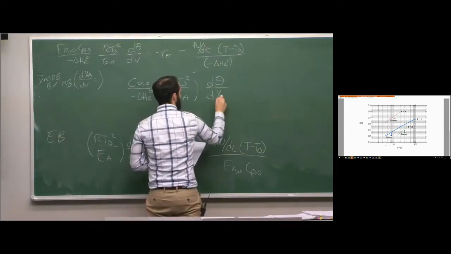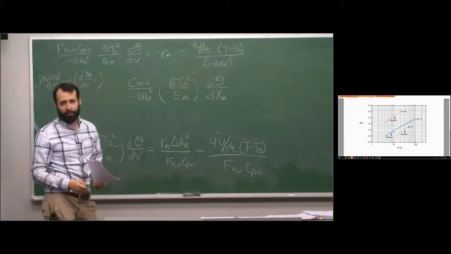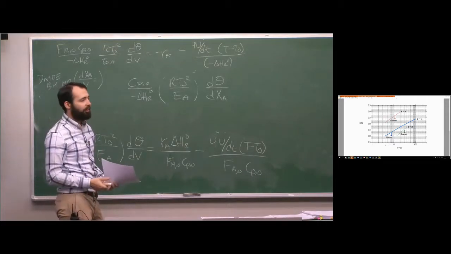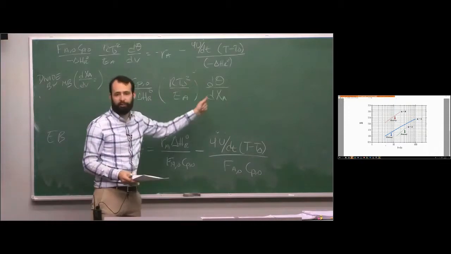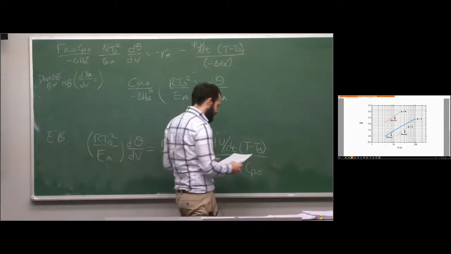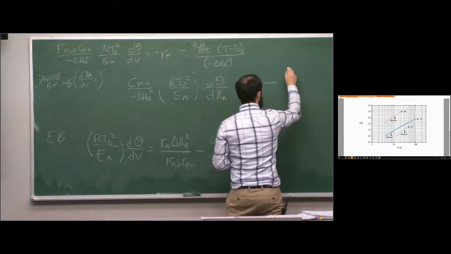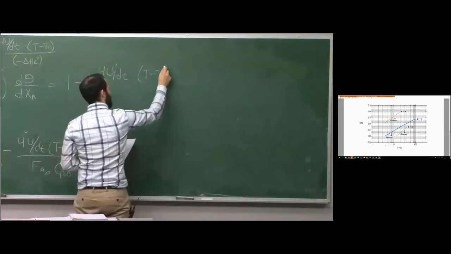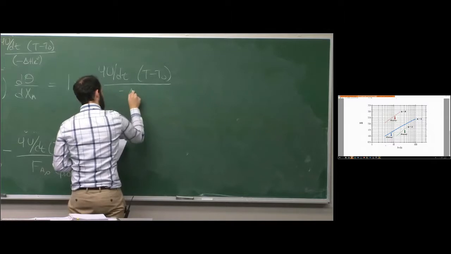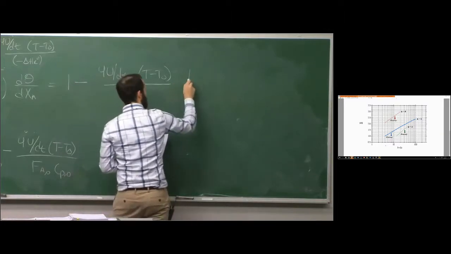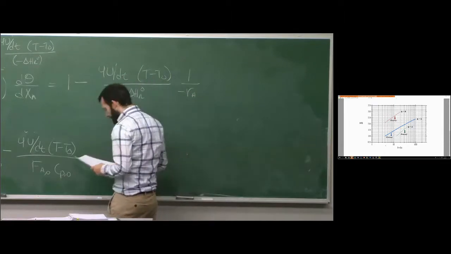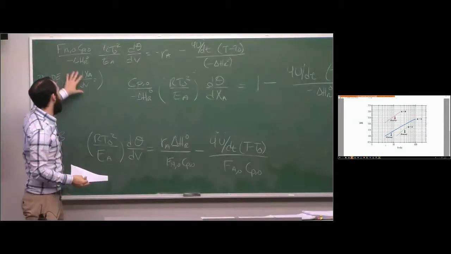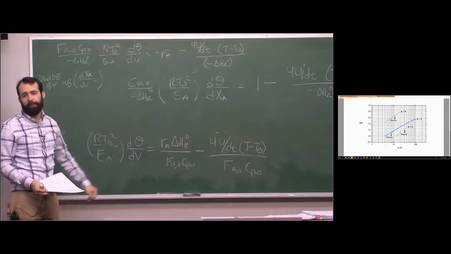Now this derivative is no longer in terms of volume, but is in terms of conversion. So the whole idea here is to determine an expression for temperature as a function of conversion. And that's what we're working on. All right, and again, that might seem like it came from nowhere, but all we did is divide this equation by the material balance that we wrote down at the start.